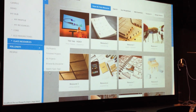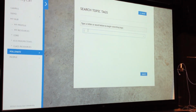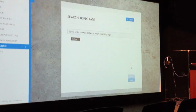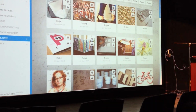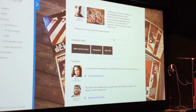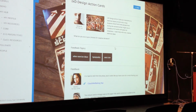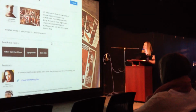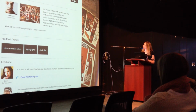Students are also able to sort by topic or tag for related projects or works that other students might be doing. It's just a great way to bring out different types of thinking that you might not have already incorporated into your work. Students can then browse other people's projects. They can read descriptions, give feedback, post links. And what this really leads to is interdisciplinary exchange. I think this would be a great way for students to re-envision how they interact online when they're looking at their educational material.